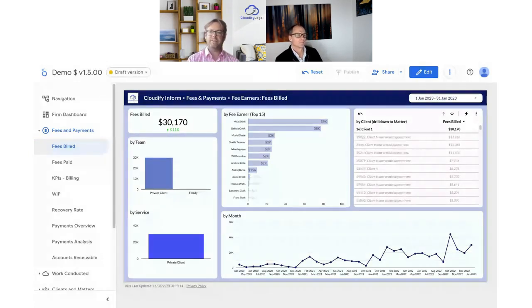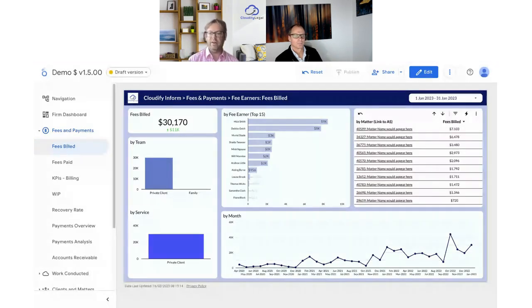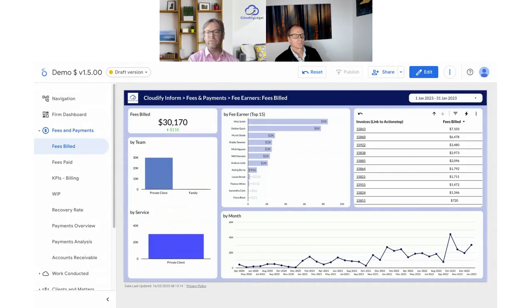If we've made a selection like this and drill down, then we now are getting all of the matters for that client. So if you click on this underlined matter, it has the matter ID as well as the matter name. This will take you directly to Actionstep. And also, if I don't select anything and drill down, then I'm now getting all of the invoices relating to all of those matters.